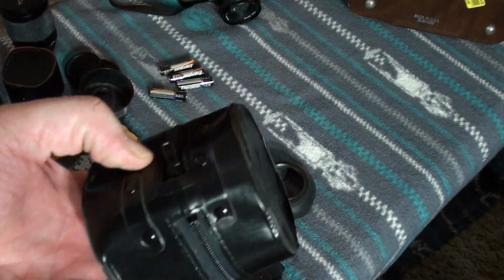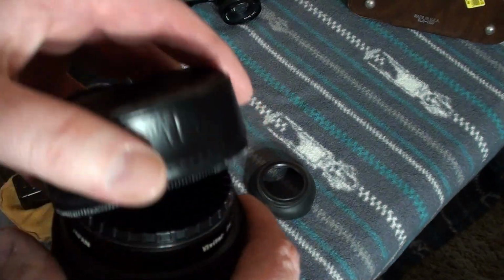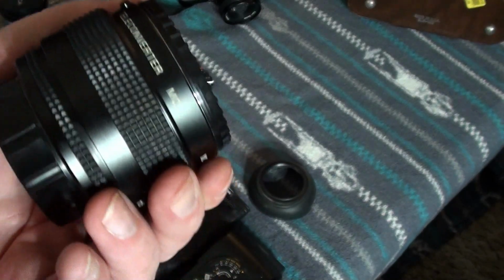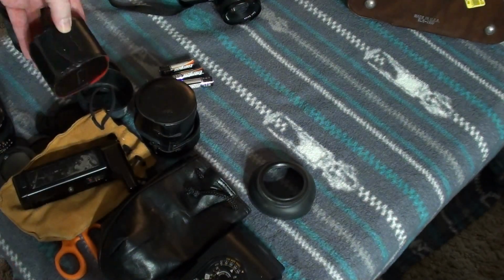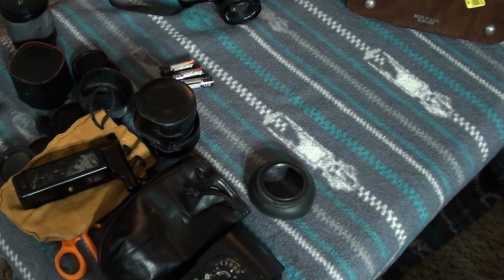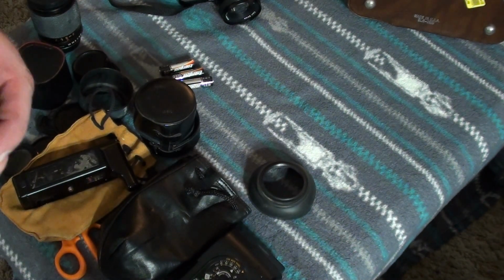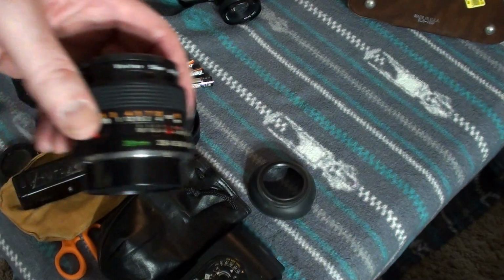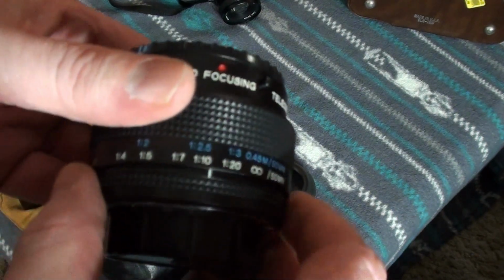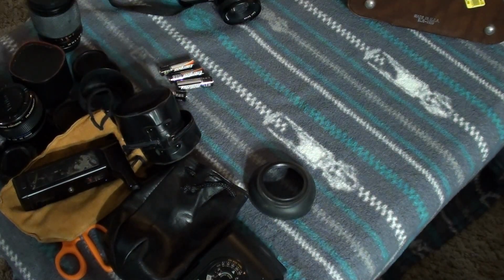And the last thing is this, last mystery, let's see what's in here. It says Vivitar, so maybe it's another lens or converter. Oh, it says macro focusing teleconverter. Wow. So I got a regular lens, I got a Yashica, I got tons of lenses in here. I got that short zoom, and then this 28mm wide angle. This Vivitar says macro focusing. So I got a bunch of stuff in here, and I assume it's all for this body.